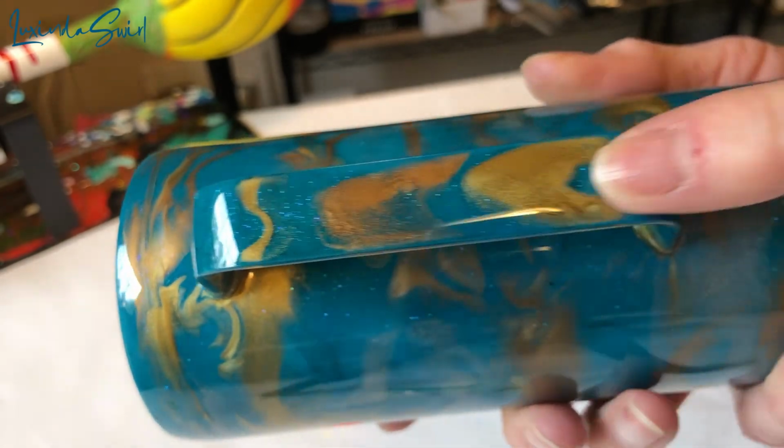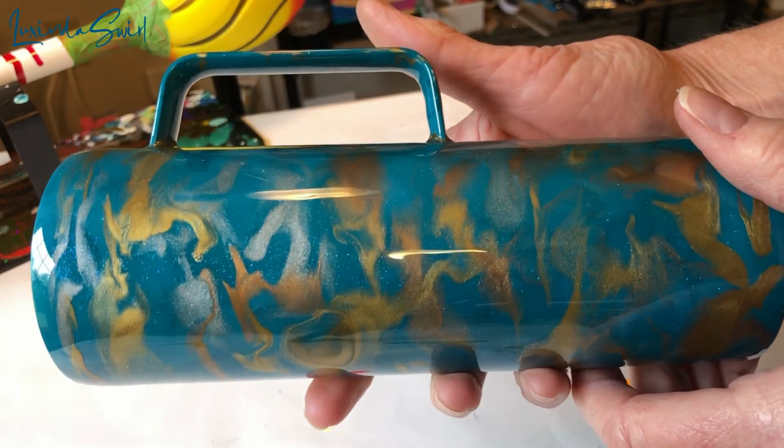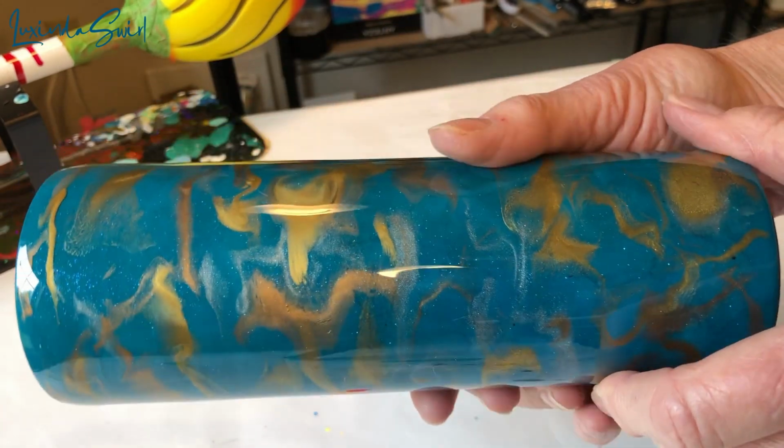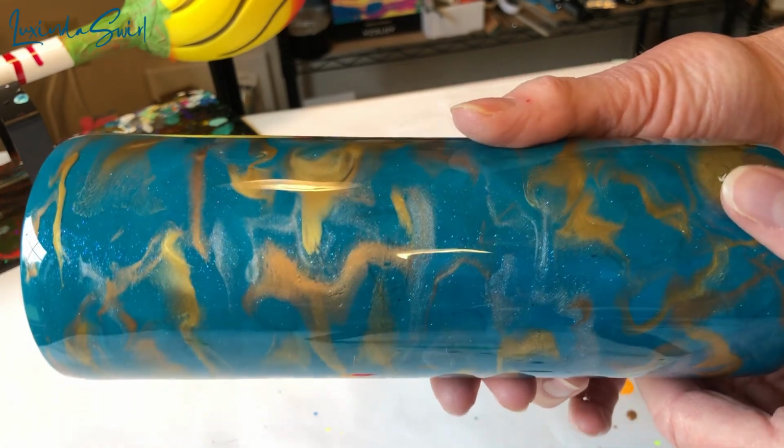Look, it's so exciting. I think the next thing we have to do is take this out in the sunshine to see it sparkle in all its glory. Stay tuned.